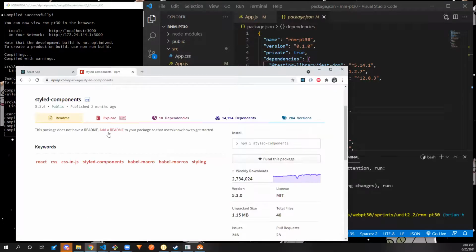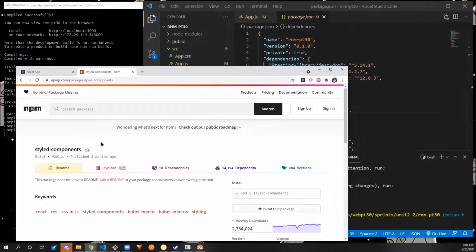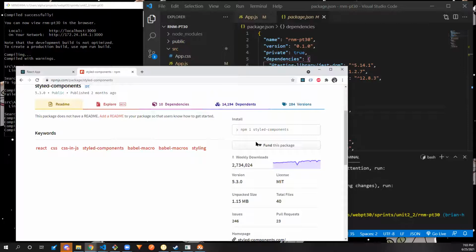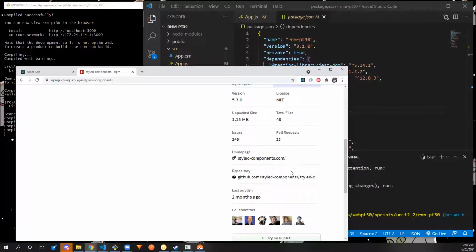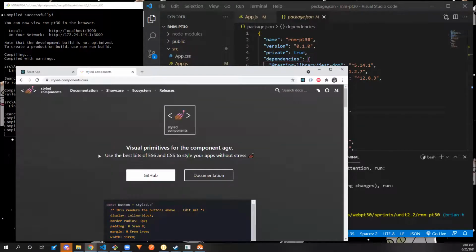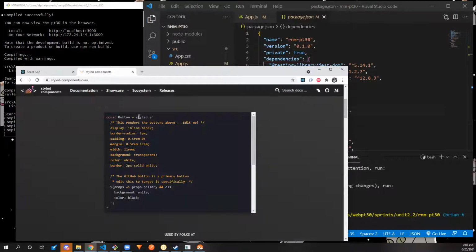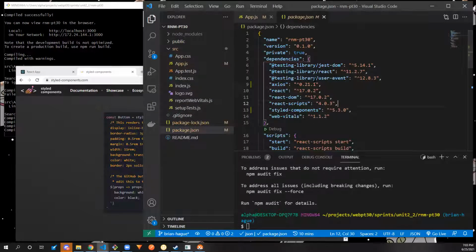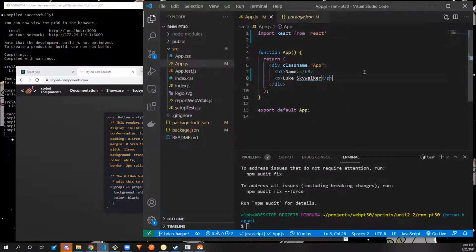First I have three. Const button equals styled.a. So this is actually an a tag, and they're calling it a button. And then you would just access this like any other component, like a button, like that.